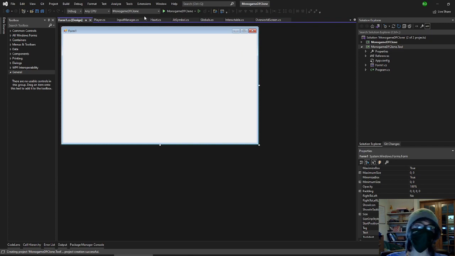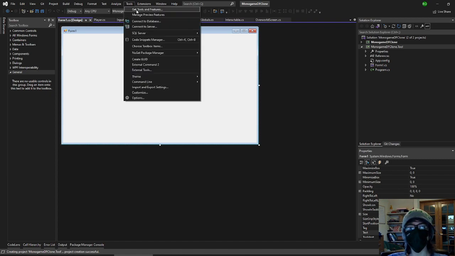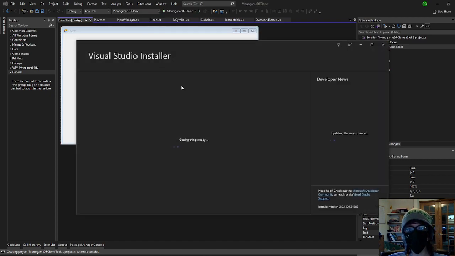So now if you did not have the 4.8 option or anything like 4.7.2 or any of that, you simply go up here to Tools and do Get Tools and Features. Now, my version of Visual Studio is bugged. See how no matter what I do, it just retries. So I have to install this crap manually usually. However, yours should work.